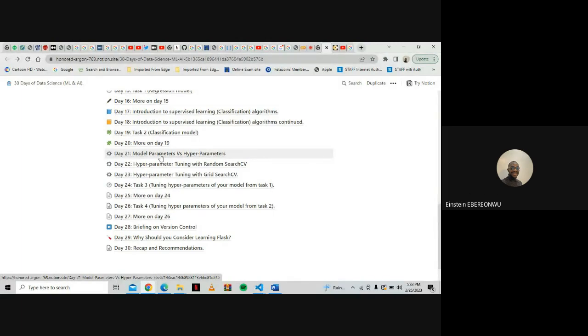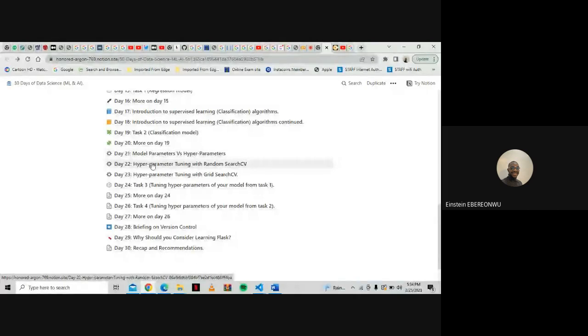Now, in order to improve your model, there are multiple things you can do. First off, you can get more data, which is not always easy, because if you had such data in the first place, you wouldn't work with half of the data. You'd work with every single thing. Second is to clean and reprocess your data. You can do some feature engineering, either by cutting off some invalid or unimportant data points or variables after your exploratory data analysis. And then the third and final method is hyperparameter tuning.